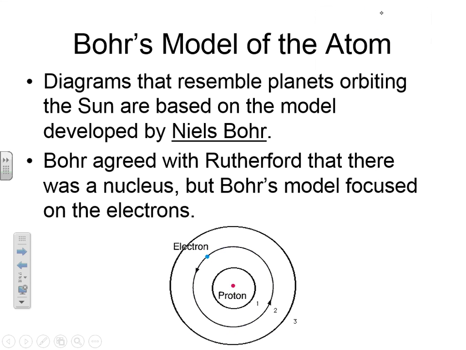All right, section 3.3, we continue to focus on the atom and what's in the atom. So let's review a little bit from what we had from section 3.2. Remember from 3.2 there are three pieces of the atom: protons, neutrons, and electrons. Protons are positively charged and found in the nucleus. Neutrons have no charge and are also found in the nucleus. And electrons are negatively charged, and they are found in orbit around the nucleus.